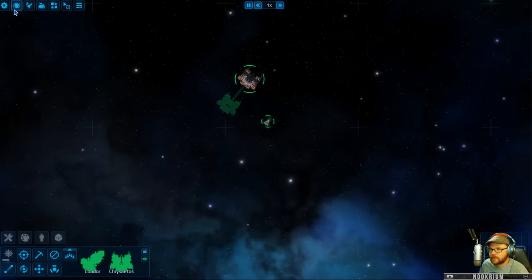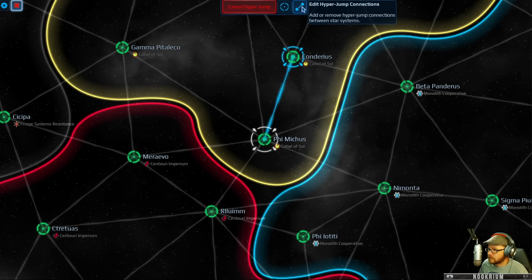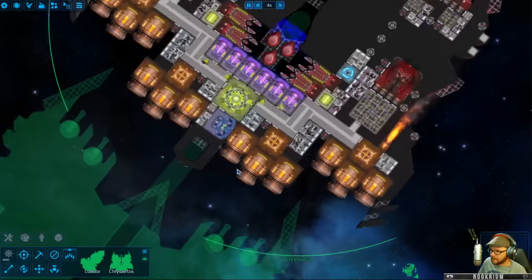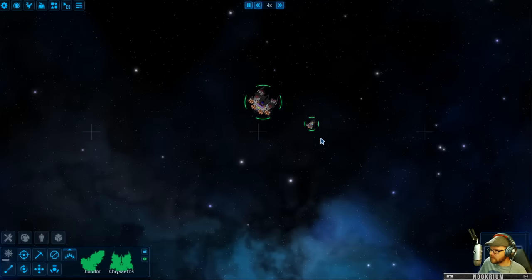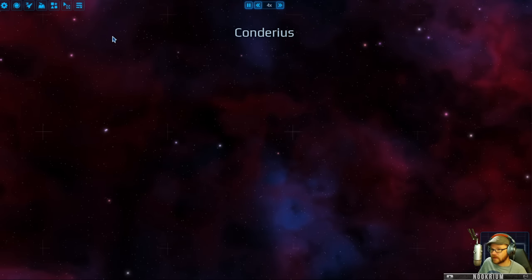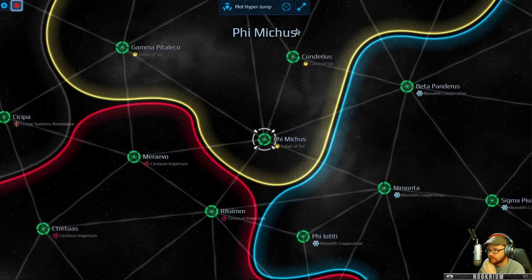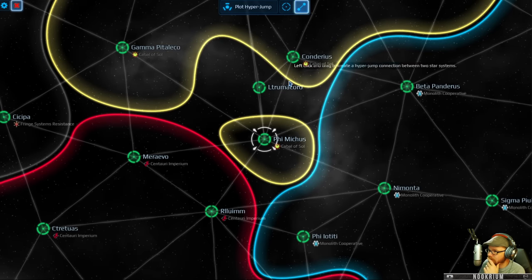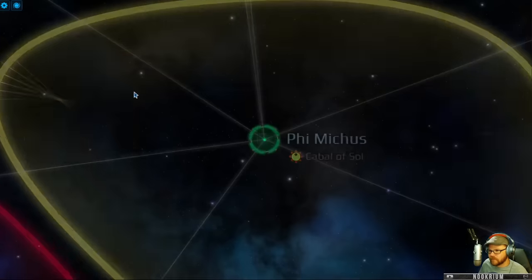What if we plot a hyper jump to here? Okay, now do it. Do we have hyperdrives? Sure, if it's actually working. Bounce around this way. We can change the star systems around. Look at that, you make your own map. Cool. Okay. Change the connections around, neat. Anyway, sorry, I can't fight here.